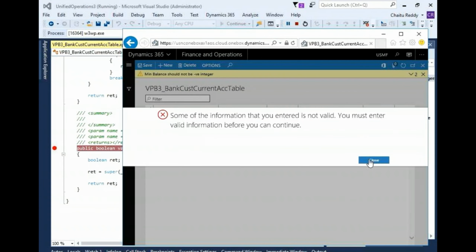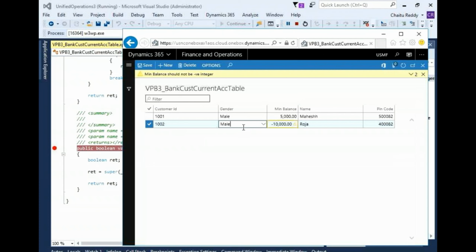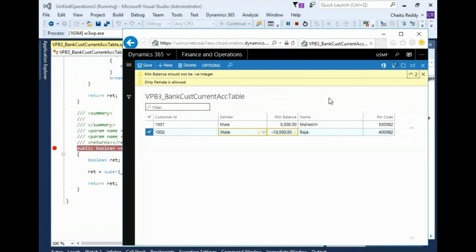So these validations are working, and you can watch there we have more than one error. So fix those errors and then continue to the saving. It will go to the validateWrite and it will save. So this is how AX is going to validate each and every field. There are two methods, validate field and validate field value. The difference is validate field will have the ID, validate field value will have the name of the field, which you will easily understand. If you go to that, you will see which field is modified looking at the name, but the ID we don't understand. 60002, I don't know what it is.